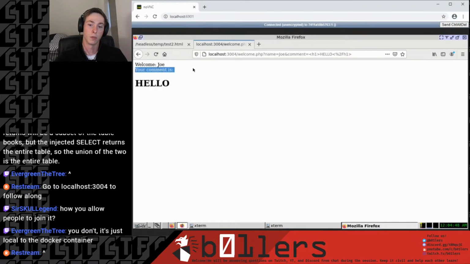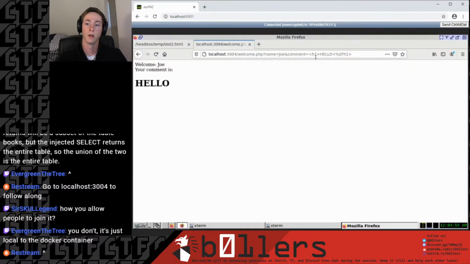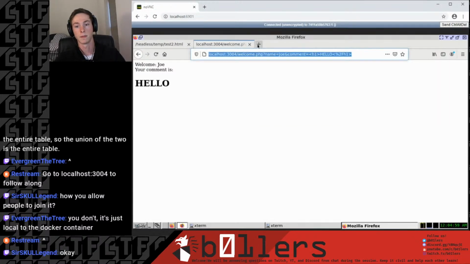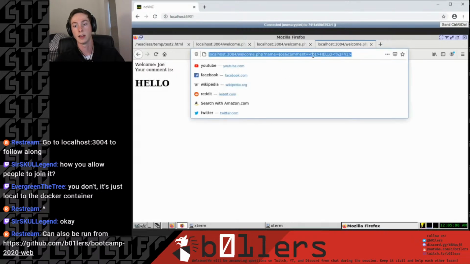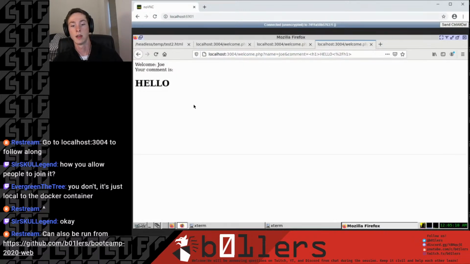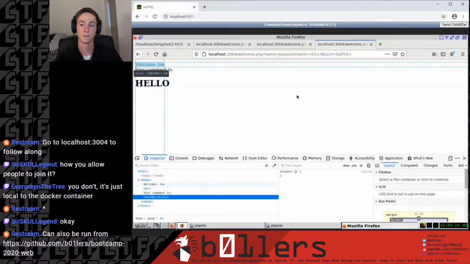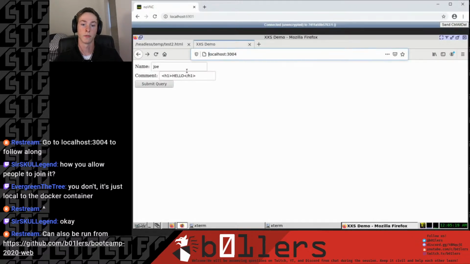So what we just did is we put an HTML element onto the page with this link. And we can actually copy this link anywhere, and it'll still show the same thing with this h1 tag getting inserted into this web page.